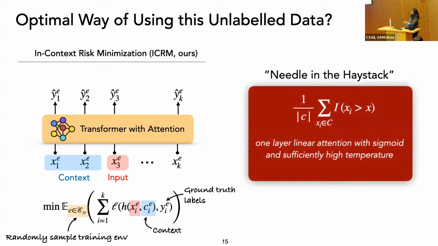And the beauty of this approach is that for such an example that we saw in the previous slide, that is, for needle in the haystack kind of arguments, because attention is so powerful, it can identify the right query which the model has to focus on to improve its predictions. And for that particular example of the indicator function, we can show that just a one-layer transformer with linear attention and sufficiently high temperature can achieve this target. So that's a method, and it's a very simple approach, just using a causal transformer.